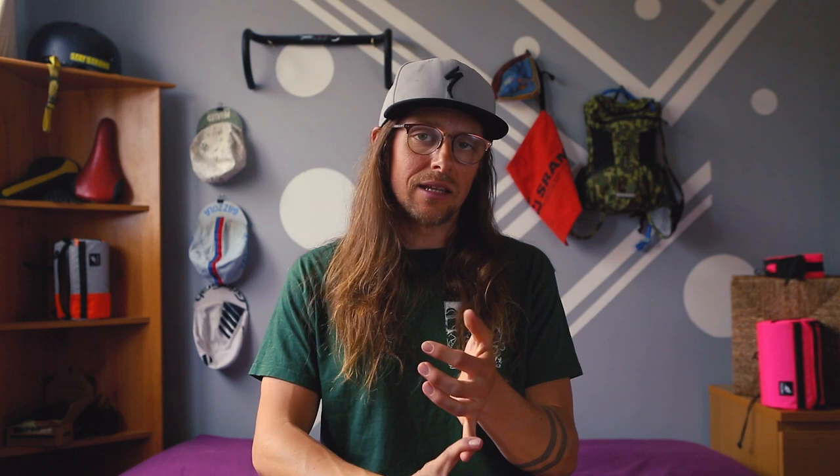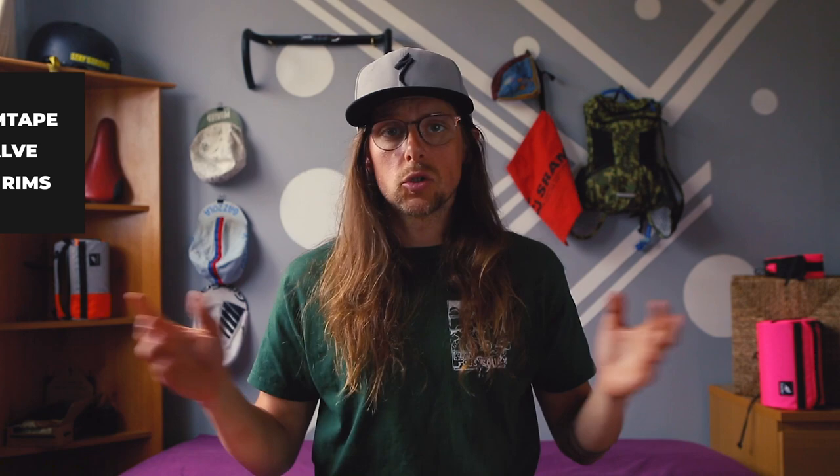Both running at around 70 PSI maximum. With that said, let's jump straight into the how-to. A few things to note before setting up: make sure you have all the pieces and tools you need to set up your rims. If you haven't done it before, you'll need some tubeless rim tape, a tubeless valve, and of course make sure your rims can actually be set up tubeless. Tools-wise, you'll need a way to get your wheel off — Allen key, for instance.